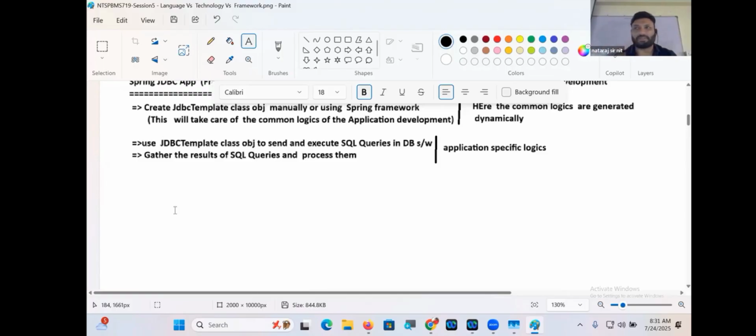Spring JDBC is a framework module internally taking care of plain JDBC technology to generate those common logics. So is the boilerplate code problem there again? Definitely not. Convinced, my dear?